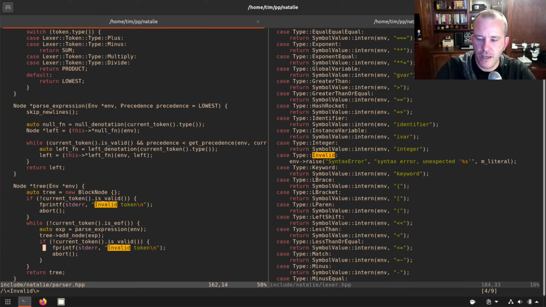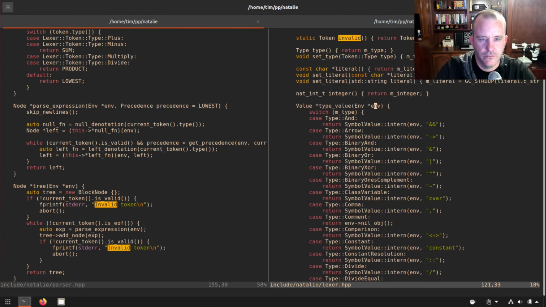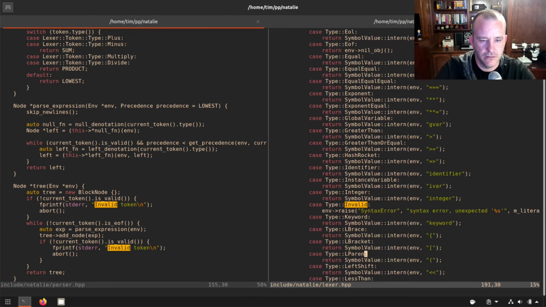And we may want to show what it is. Okay. So we can call type value and we'll raise an exception. I don't think that's actually correct either because we saw earlier Ruby doesn't raise an error on a syntax error, not when it's parsing a file, but okay, we'll worry about that later.